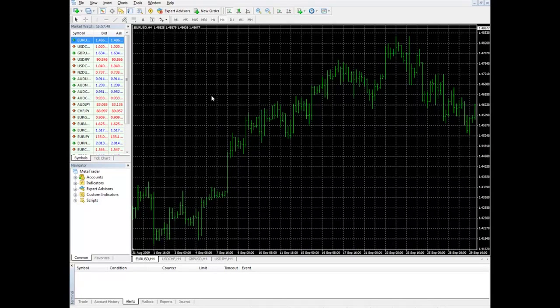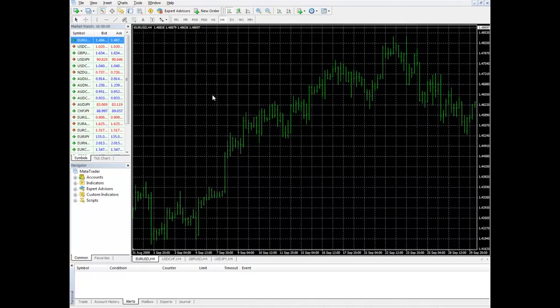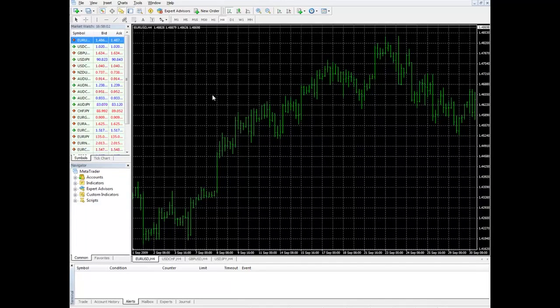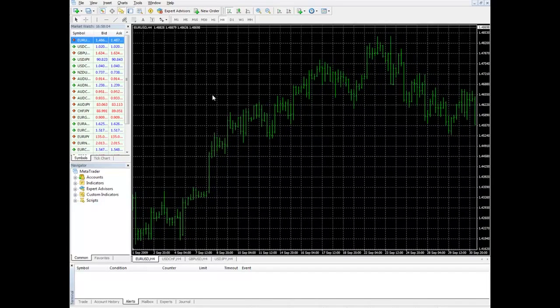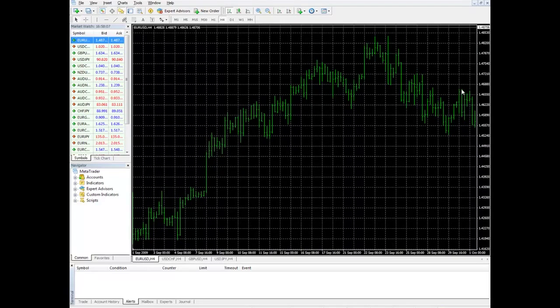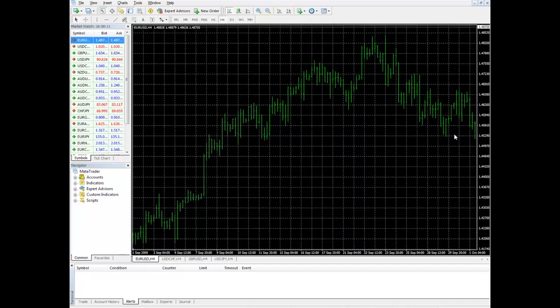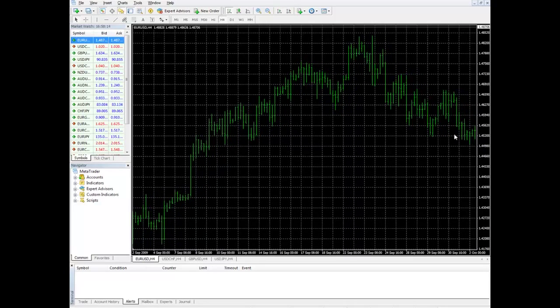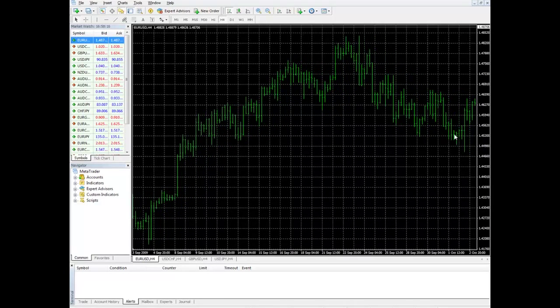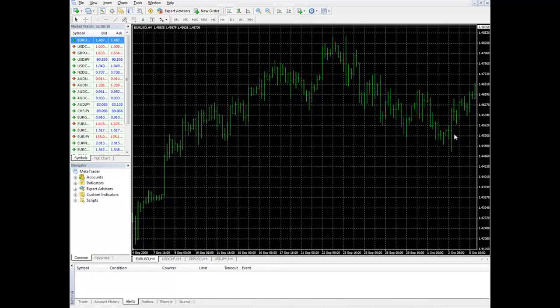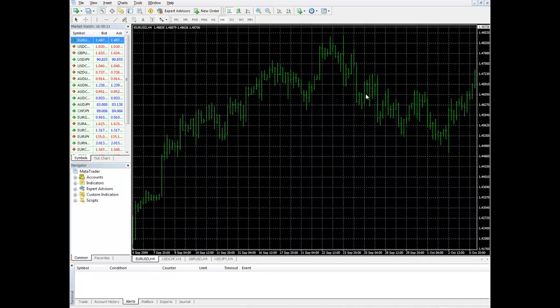This is a great way to step through the data and see what is going to happen next. So if you're doing a study, and say we're looking at breakouts of supports and resistance, we can step through and we can see right here that the price is going sideways. It's formed a channel in between here.